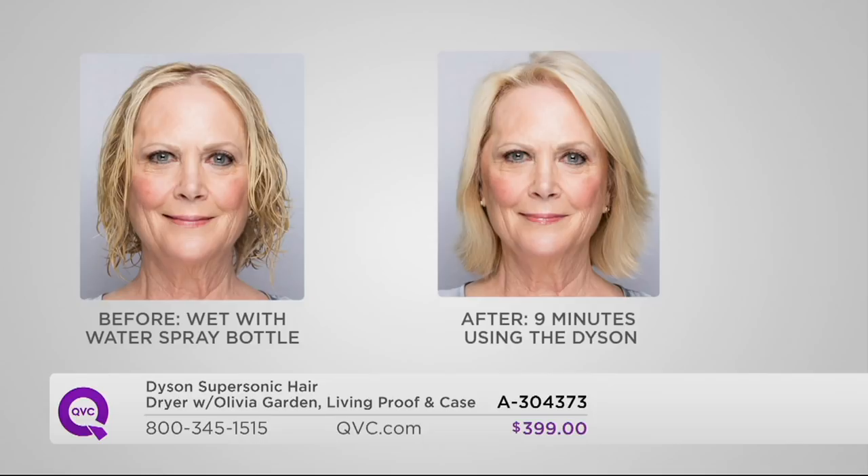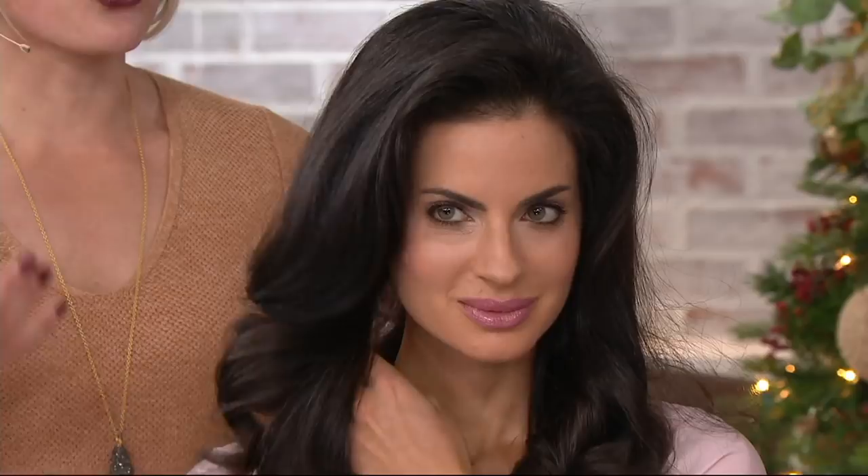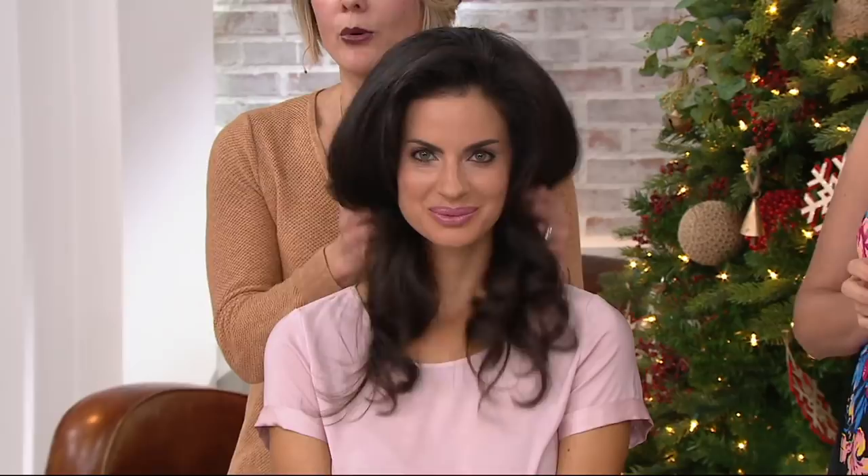Keeping it healthy — and this dryer has changed my world in the salon. It's what all of the stylists in my salon are using. It's drying hair super fast, so we're able to take clients where this hair would typically take an hour to dry — super thick, super frizzy hair — and we can have it done in 15 minutes. Beautiful, shiny hair.